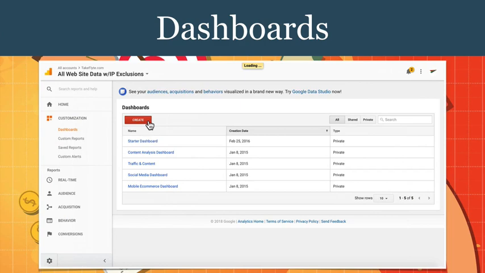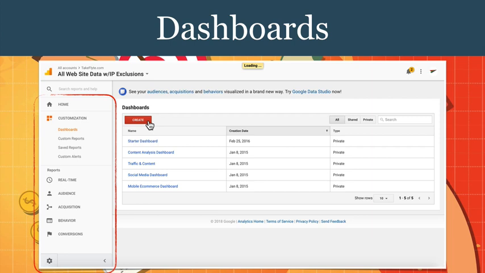I said that it wasn't very important, but I meant just their first one. So let's create a dashboard that maybe would be more valuable to us. And dashboards are just snippets of the reports that we're going to go into more in the second session of this Google Analytics. So I click on Create. Oh, actually, I'm sorry. Before I click on Create, I just wanted to give you a heads up. So now that we're out of the admin section, we can see more going on here.